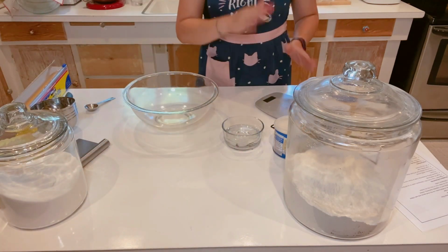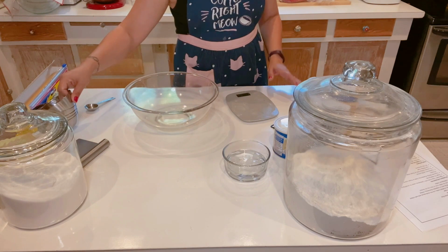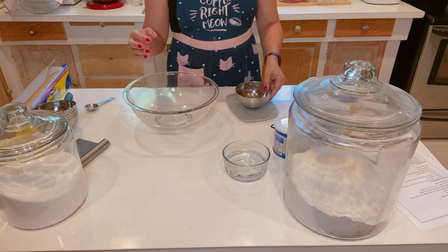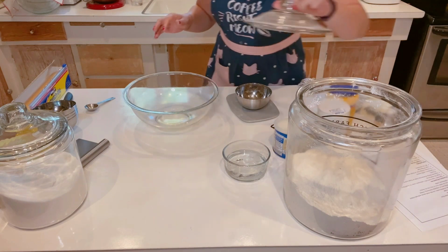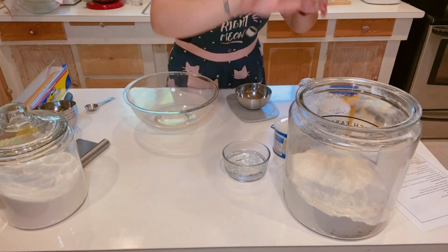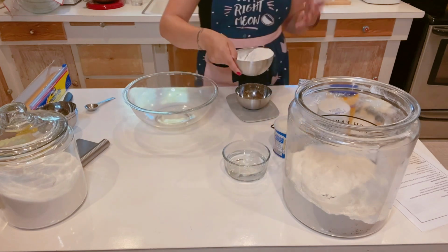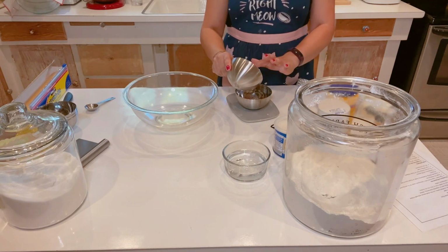She actually uses a scale when she's measuring out her ingredients, which I'm super excited about, because it is basically the way that I would like to bake. You get a more exact recipe. When it comes to flour, some people scoop into their measuring cup with a spoon, and some people take their measuring cup directly into the container, and you get different amounts doing that. So right now we're going to do 375 grams of flour, which should be about 3 cups.